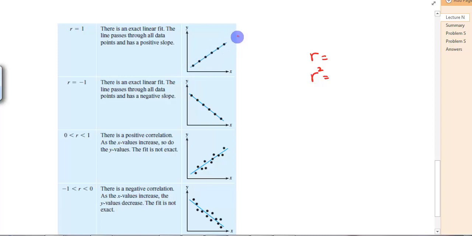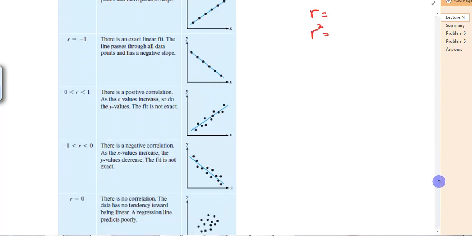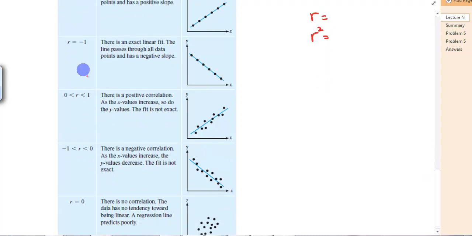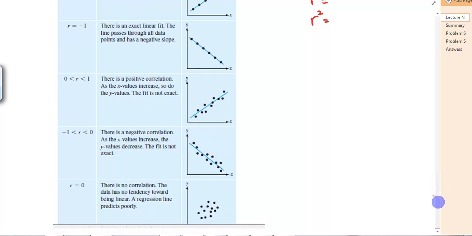And this one's positive, because it's a positive slope. This would be a negative one. It's a negative slope. If r is a fraction, it would be a decimal on your calculator, between zero and one, so a positive fraction, that means it is positive slope, and they're in there somewhere. Some of them might hit, some of them don't. It's going in the general direction. If it's between zero and negative one, it's a negative slope. Same thing. Not a perfect fit, just hitting some of the dots, not all of them. And then if r happens to be zero, it means there is absolutely no correlation. There's no tendency toward being linear.